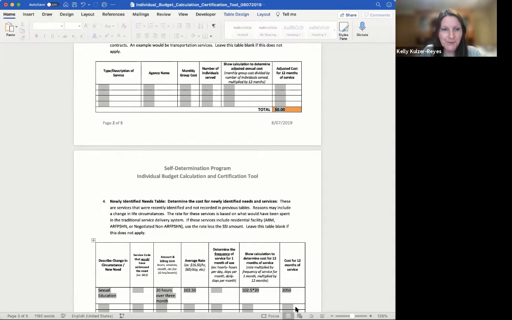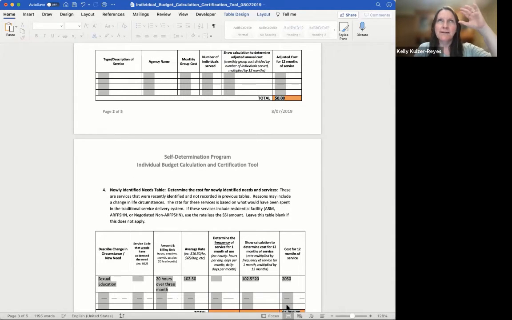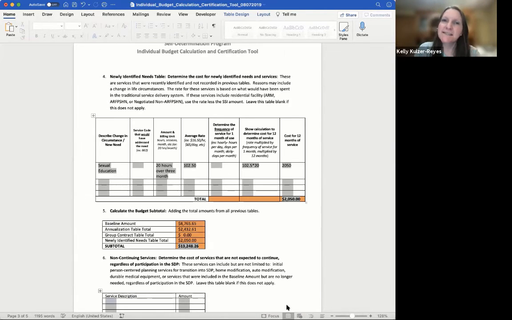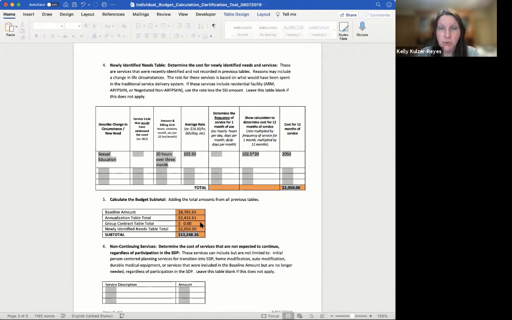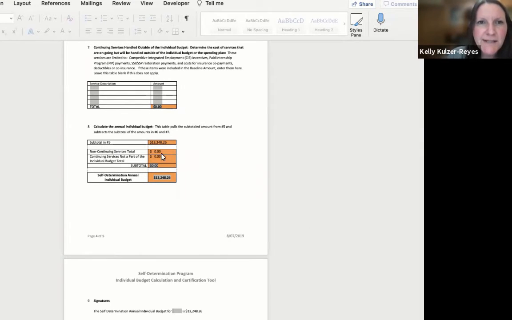And then that amount is going to add in as an unmet need lower down on your page. So what you're looking at here is your unmet needs, changes in circumstances, things like that. They're all going to go on this page. You'll notice that in this number 5 area, the baseline is the amount that was totally expended on your loved one last year. So when you look at the subtotal in part 5, well, let's go back up to part 5 if it lets us.